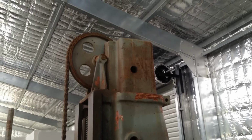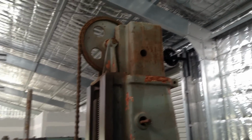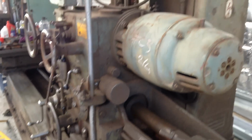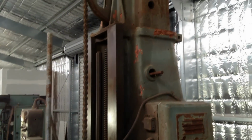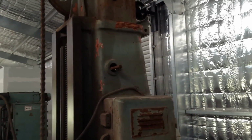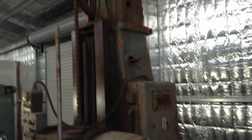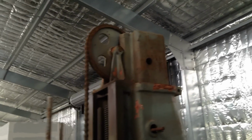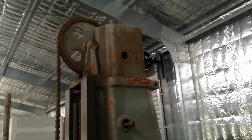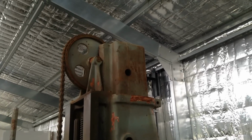Here's a shot of the counterweight. This is attached via this chain to counter the weight of the entire saddle when it's raised up and down. I have a couple of bits of scrap bar running through the lockout hole at the moment, as a guy I know over the other side of the country, when he shifted his machine, the thing let go and the counterweight promptly disappeared inside the main column. So I still have to catch up with him and find out how he managed to retrieve it.